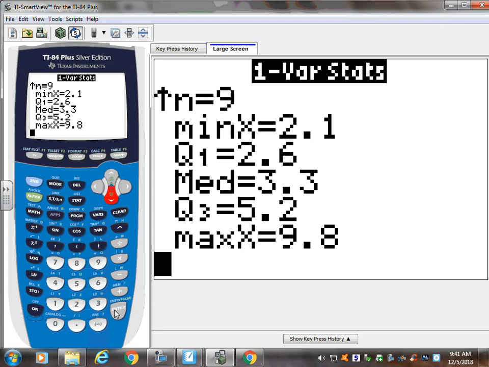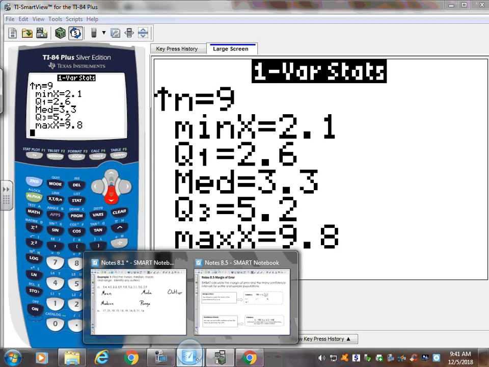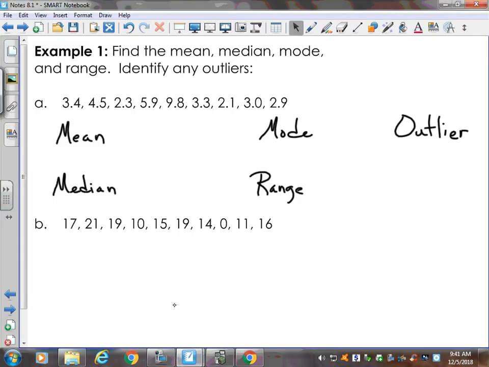whiskers plot look. So while we're down here, let's go ahead and pick up that lowest and highest number and subtract them and put it under range. Our highest is 9.8. Our lowest is 2.1. So when we go in and calculate this, I would like to at least see what two numbers you subtracted that you could pull off your calculator. This is the lowest, this is the highest. And then do the subtraction and write down the answer.